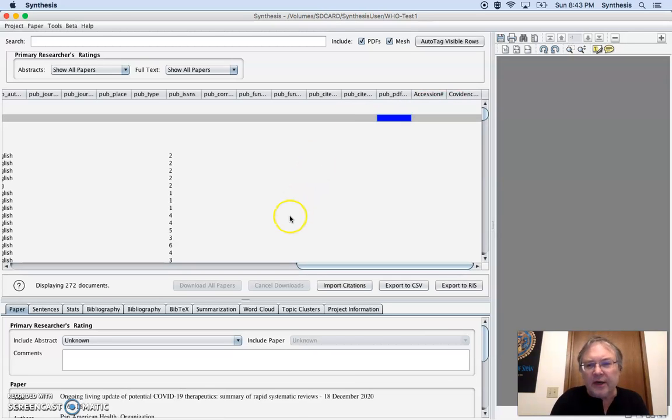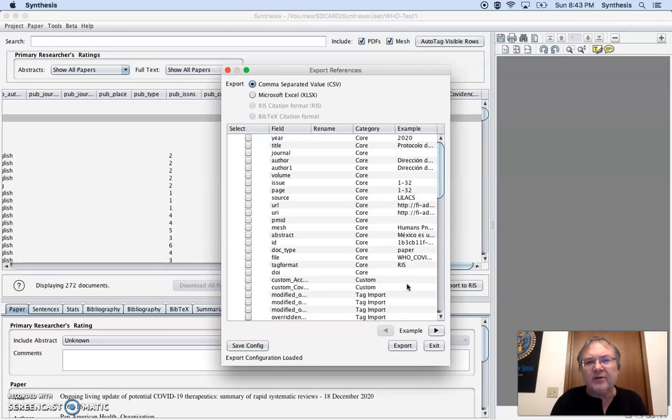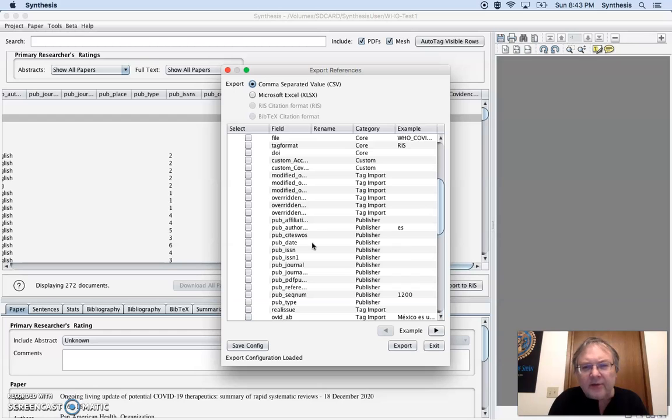So then we would go into our export CSV, and the order that was requested was to start with the reference ID. That one is a pub sequence.